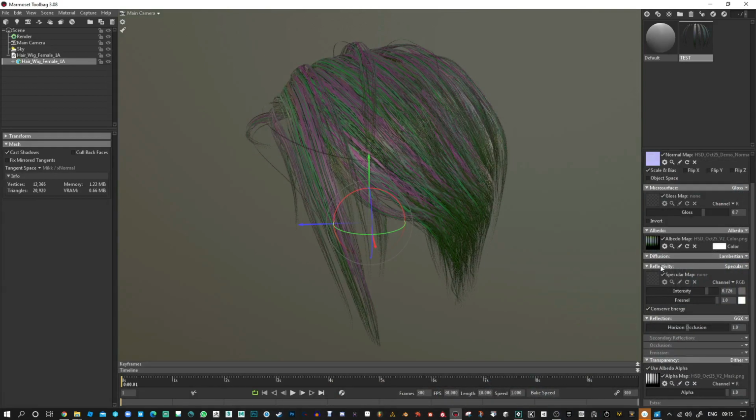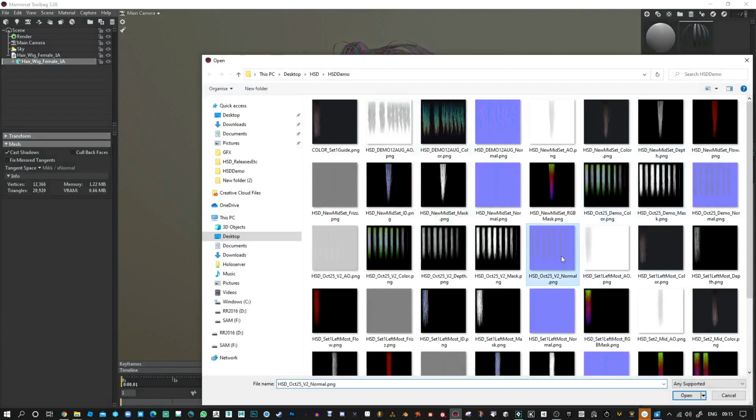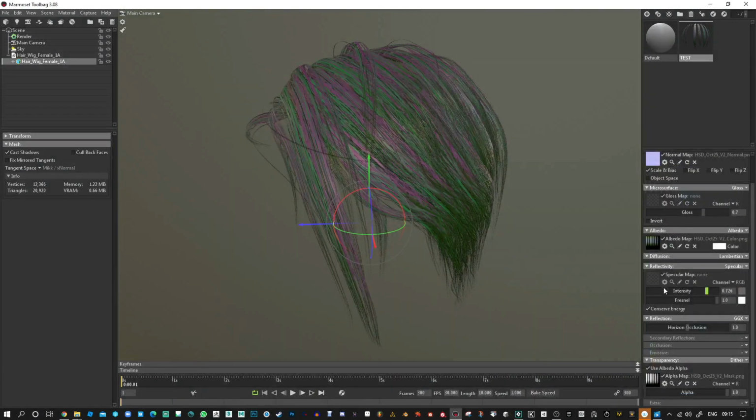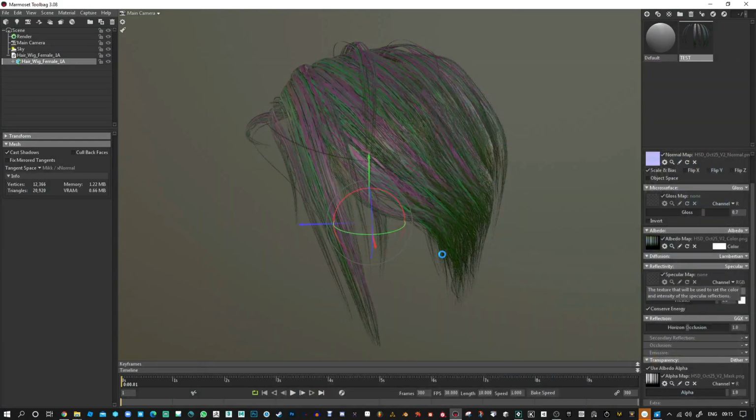Okay, it looks the same. That's good going. Normal map, version 2. And I guess spec map, I could grab the depth. Play around with those. And I do have an ambient occlusion map as well, so occlusion.